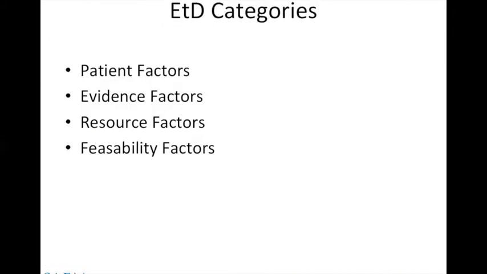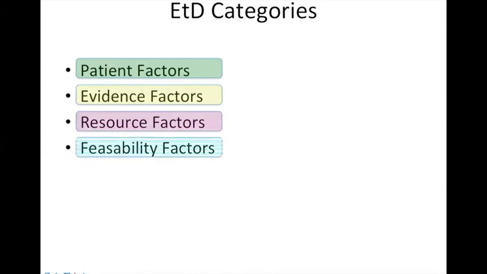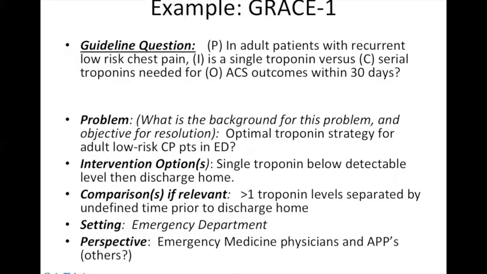The ETD categories in broad totality are 4. There are patient factors. There are the clinical research evidence factors, which we alluded to before. There are resource factors. And finally, there are feasibility factors. We'll go through these one by one. Just to note, these questions will be addressed out of order just because they fit into these categories more cleanly, so we'll take the categories one by one. And then when you finally complete the summary table, you can allocate the judgments across the tool in the numeric order that's provided in the tool, but it doesn't really matter which way you do this.